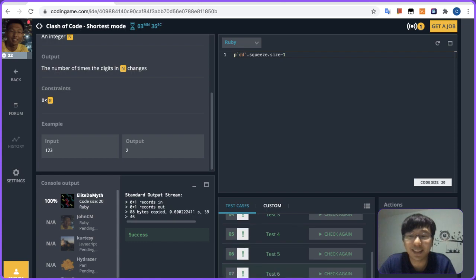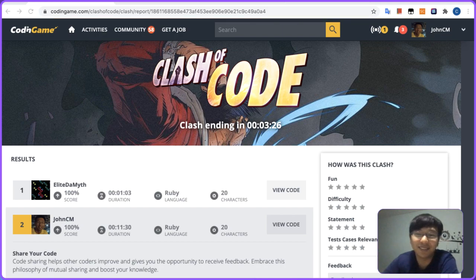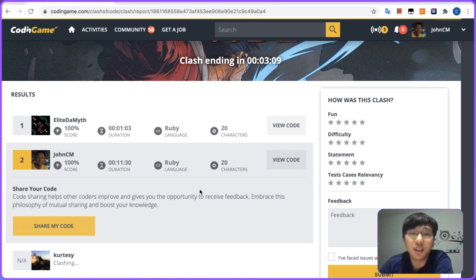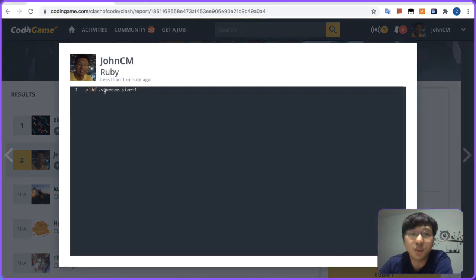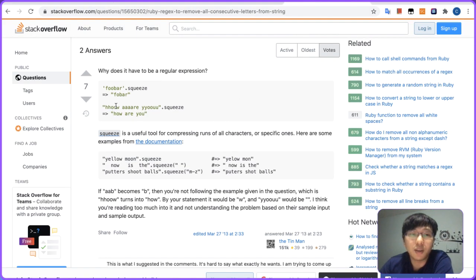Yes. Okay. I figured it out. This is how you did it. I figured out Elite's solution. Thanks for the help, Elite, for the regex. Yeah, so I figured out three ways to solve this problem. One is using the gsub method, one is just using the scan and then you remove the duplicates. And the last one is, instead of using regex to remove duplicates, you can use the squeeze function that will already do the way that regex will do for you.